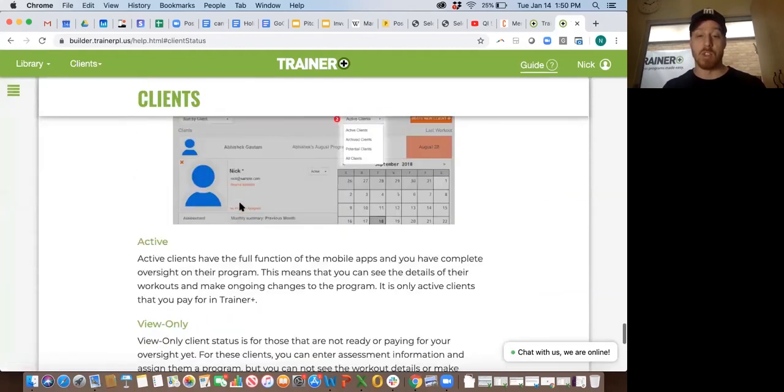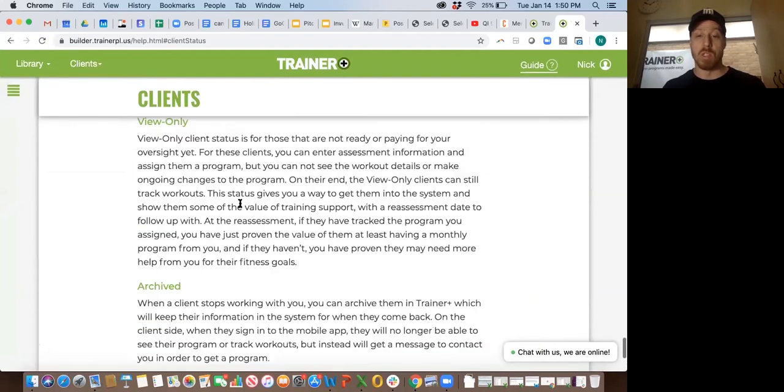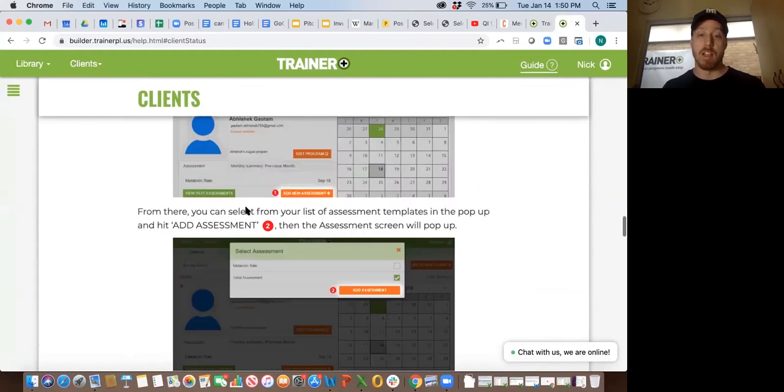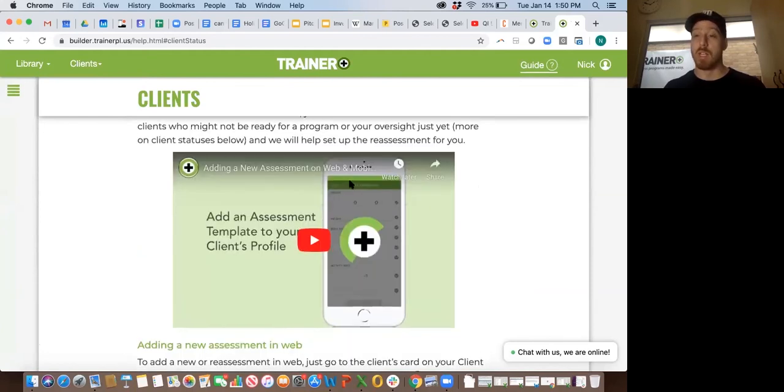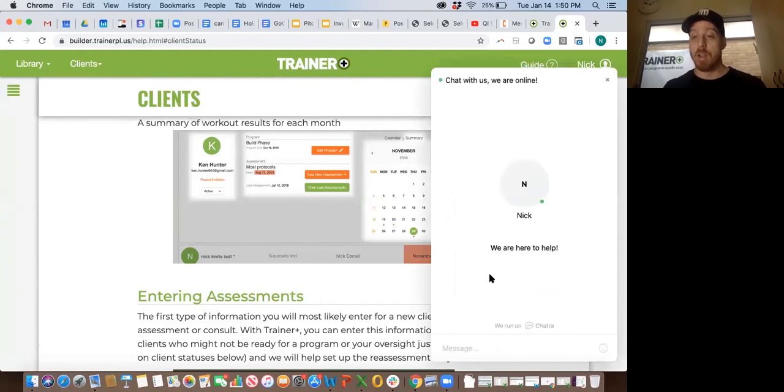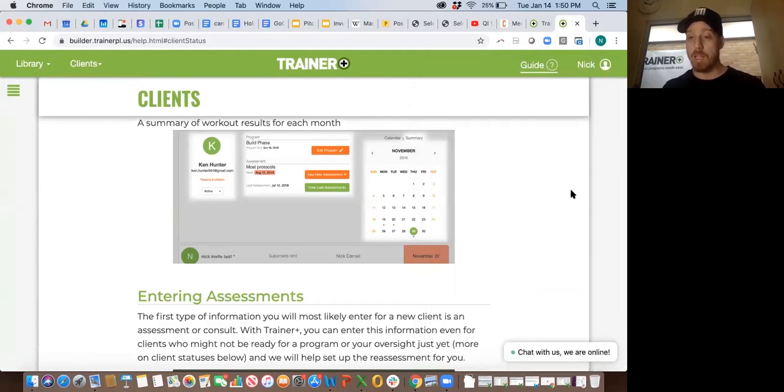There's lots of pictures. There's also videos where appropriate as well. So you can see lots of information in the guide, which is usually a real help for people. You can also hit us up on the chat down here. So you can just message, and we're there. If you want to instant message us or ask questions that way, we're here. A lot of the time it'll be me answering that.